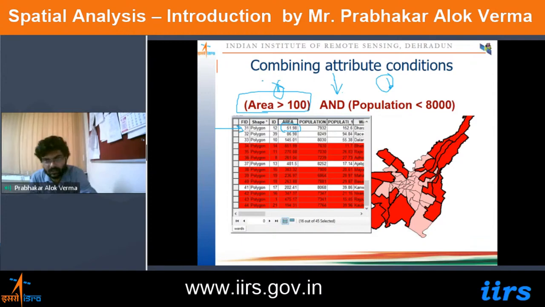So this condition A becomes false. If condition A is false, this record will not be selected. I am saying row and record here, they are the same. Either you can call it row or you can call it record, they are the same. Field name as well as column name, both are the same.